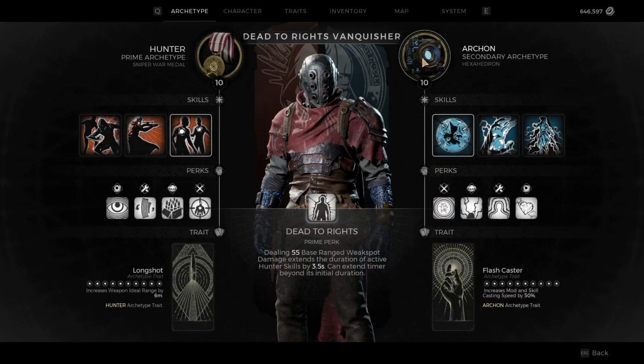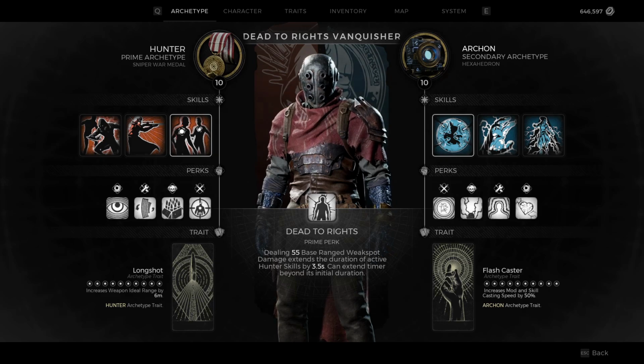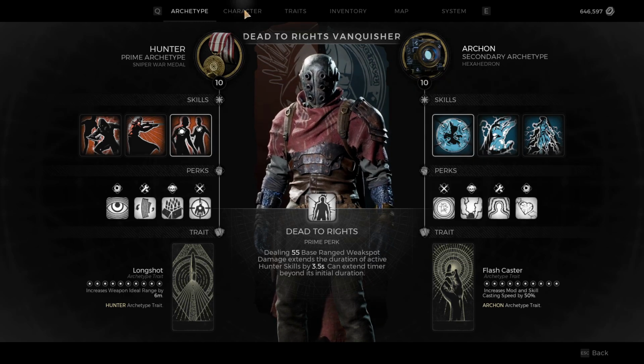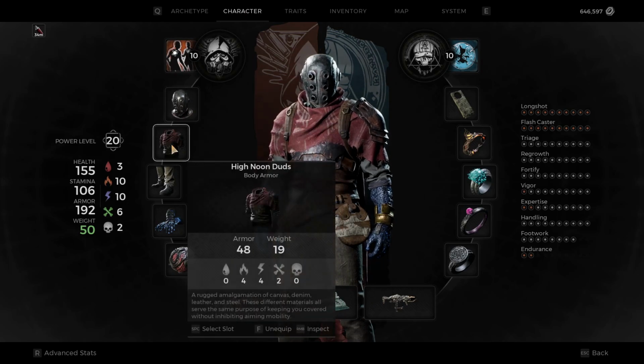And this one gives us 50% increase to mod damage that we will have up permanently thanks to the Stone of Malevolence, and grants us 10% mod critical chance, which is just higher crit chance and 50% flat damage, less fire rate and less reload speed. It's up to you which one you like more, and I've been using the Archon one because it's just better in my opinion.